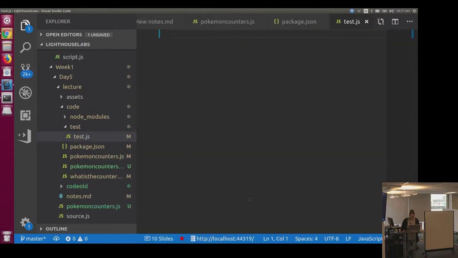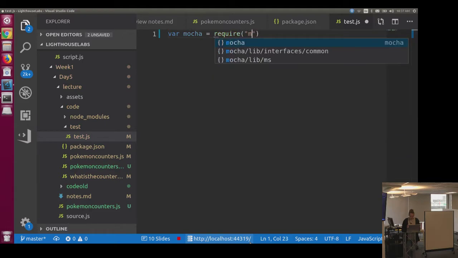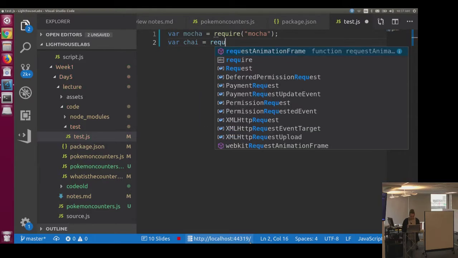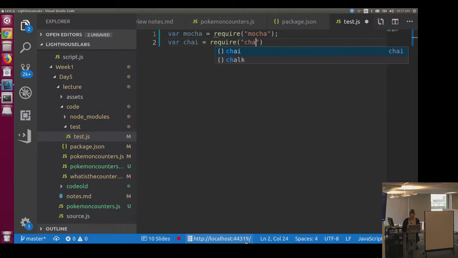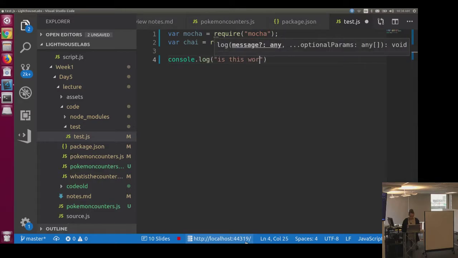In this file, we're going to require both Mocha and Chai, but specifically we want the assert part of Chai. And let's do a console log of, is this working?